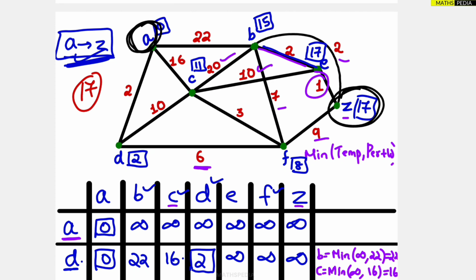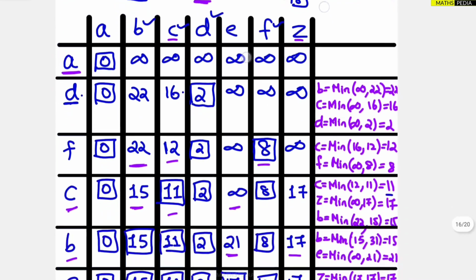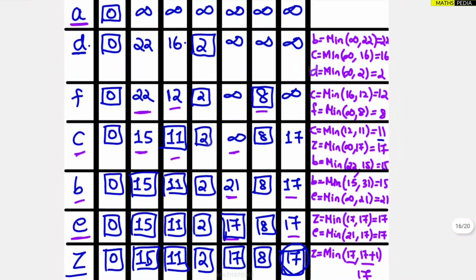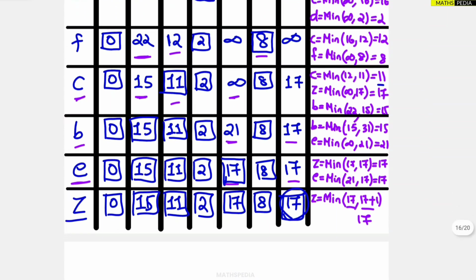If you see it this way, it is also fine. From the graph also you can find out. But using the algorithm, how to find it, I'll tell you. Be careful with this one. Understand carefully. It's a little bit complicated, but still, start with Z.